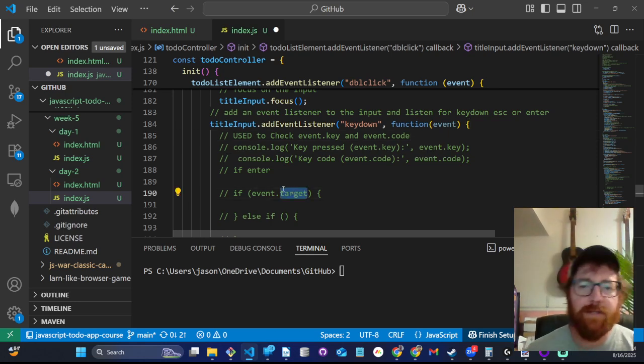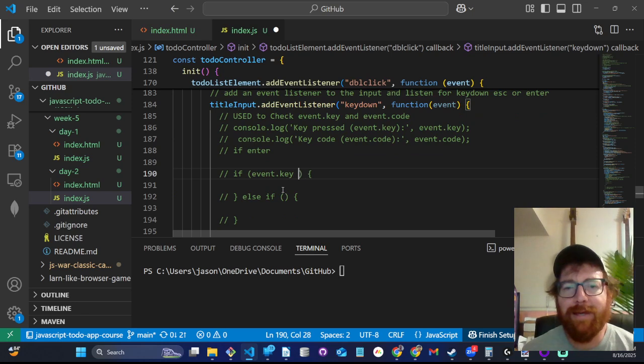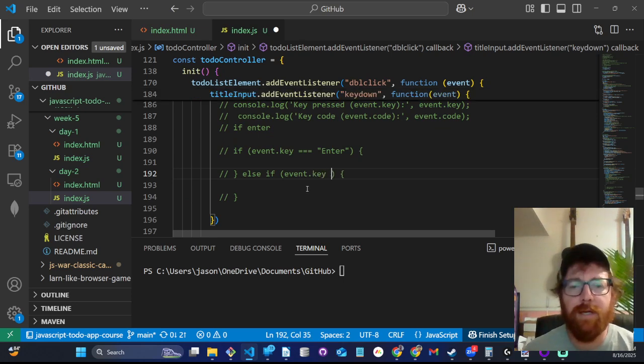If event.key equals enter, I'll do something else if event.key equals escape and do something.